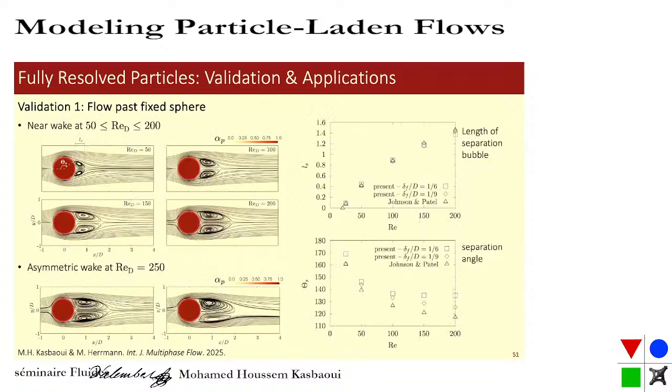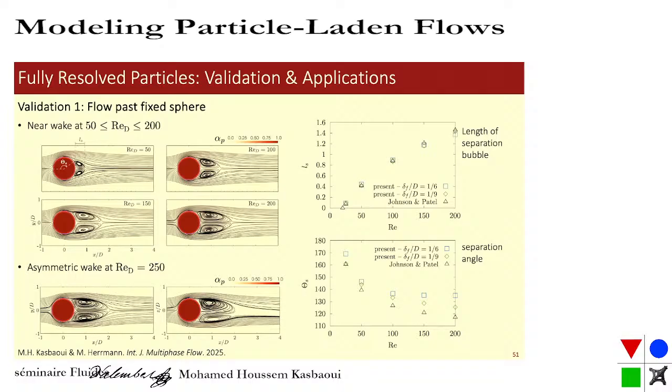We looked at particle wakes. So we also capture these wakes very accurately and their dynamics as well. For example, for Reynolds number below 200, you have these symmetric wakes. So we can measure the separation bubble length and angle, and this is what's plotted here. Getting this separation angle accurately requires more resolution than the separation length. But we do converge towards the reference data. At larger Reynolds numbers, for example, 250 here, you start having this asymmetric wake, which we also capture.